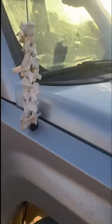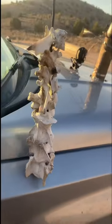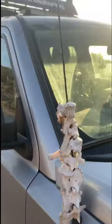Then I've got my hood stacked exhaust. So this is just an elbow sticking out the hood with a resonator tip. This goes down through. I'll show you under the hood in a minute as well. Then I've got some bones there on the antenna.